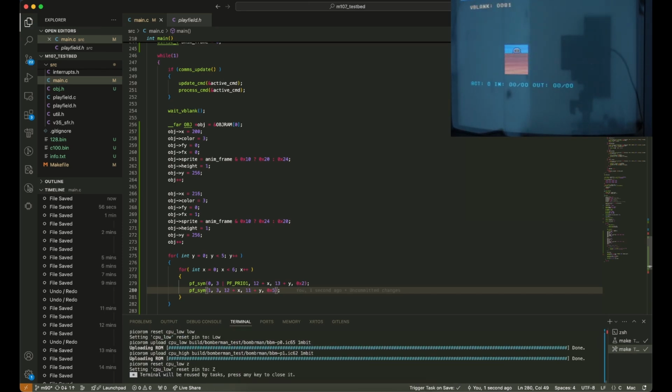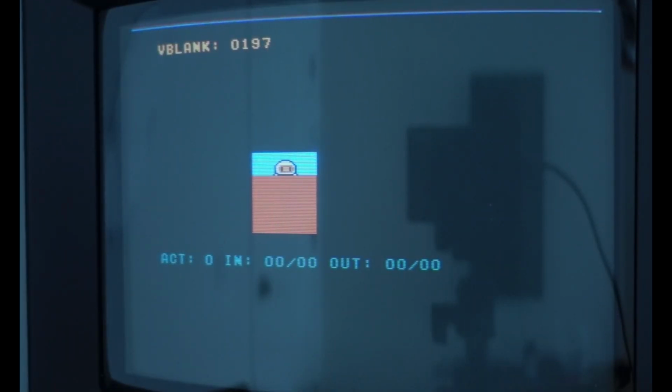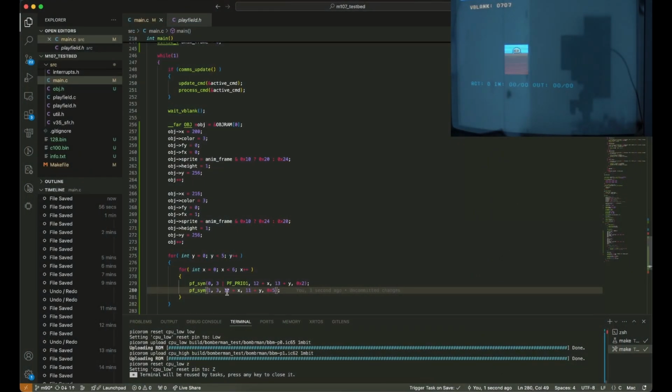Okay, so we have the blue layer. The blue layer is like Playfield 1. The orange layer, orangish amber layer, is Playfield 0. And 1 is drawing behind, and it's drawing behind the sprite. Playfield 0 is drawing in front of Playfield 1 and is drawing in front of the sprite itself. I don't know if we can mess around with these priority flags and see if they do anything else.